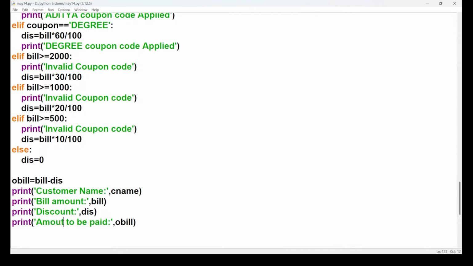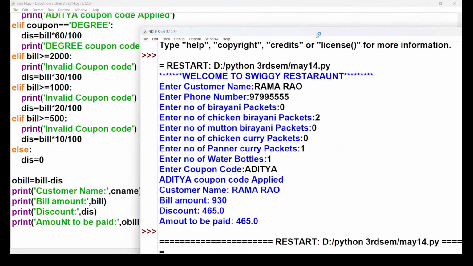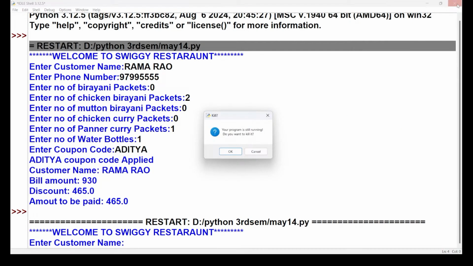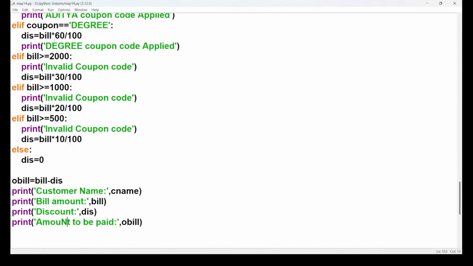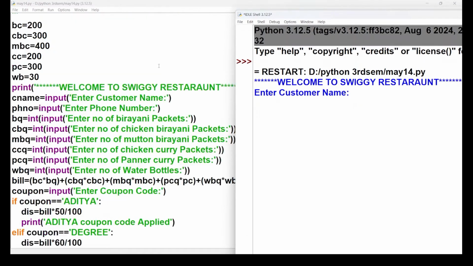Understand? For example, I want to take some other coupon code. Again it begins from the starting. Enter customer name.